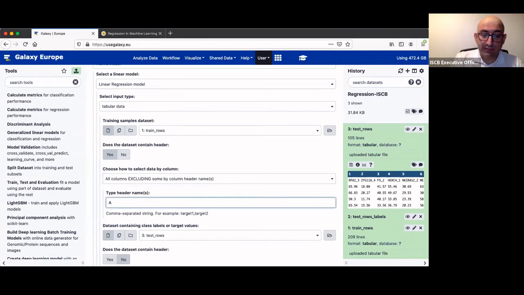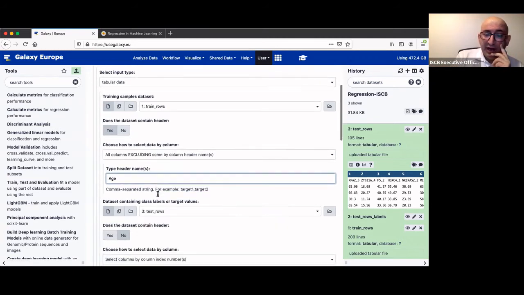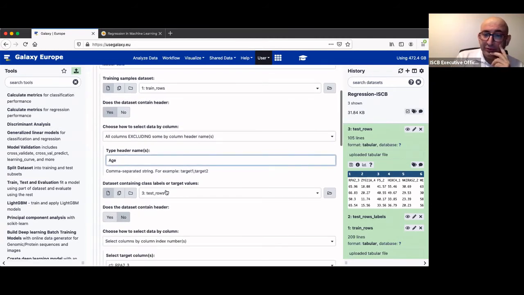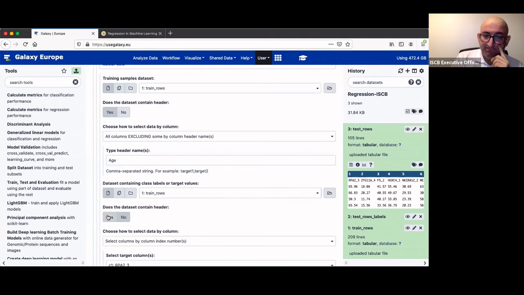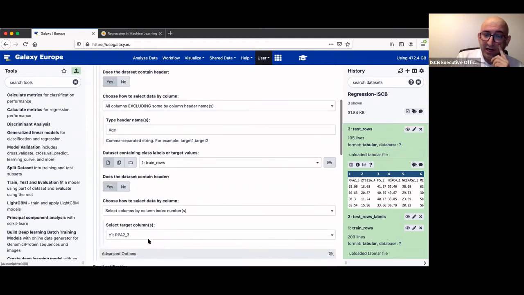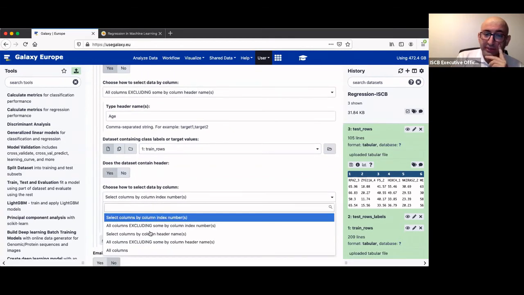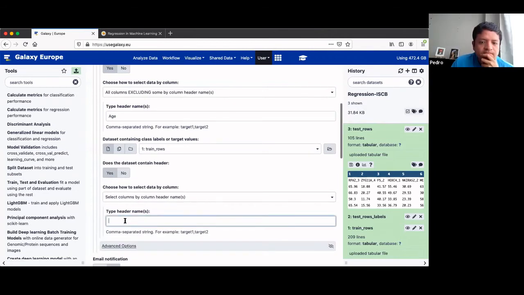It is a way to choose the columns. By this option, I choose all the columns excluding age. And I want to map it to this label. What is my label? In the training rows, the last column, the age column, is my label, the age.